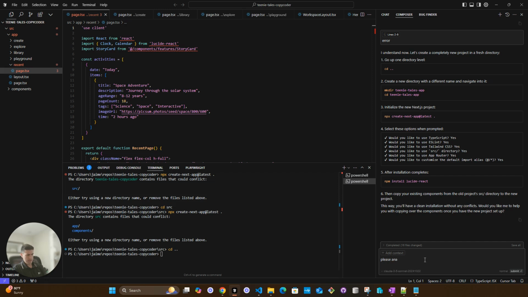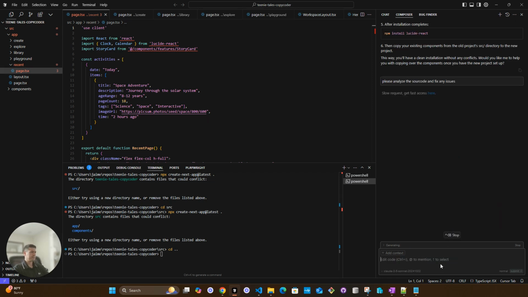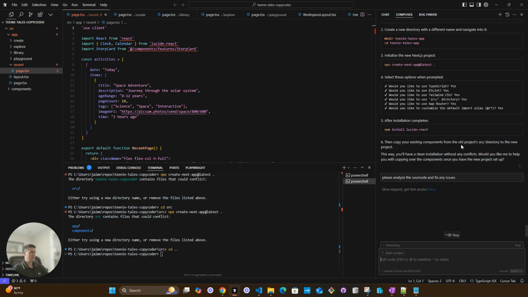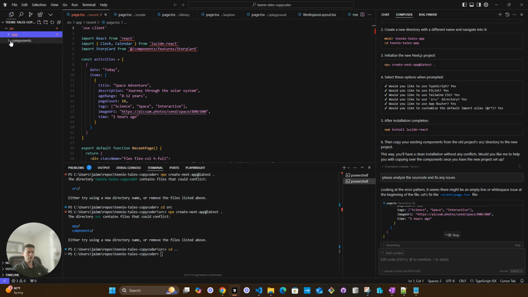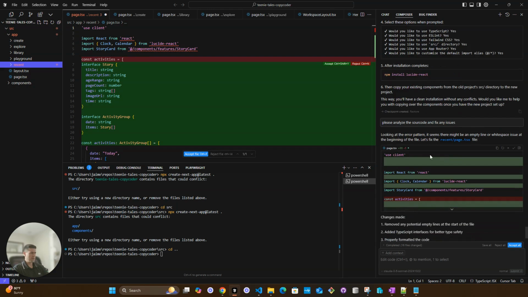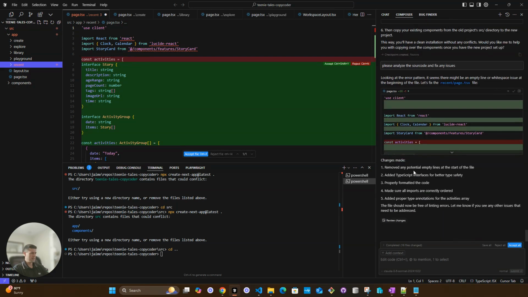Please analyze the source code and fix any. Okay. Maybe. Just wondering if app should be first. Let's see. I'm just not going to make any assumptions right now. I'm just going to let it do its thing.